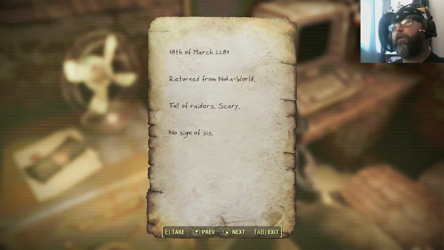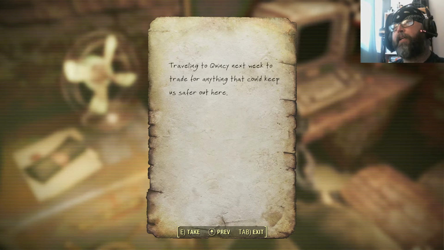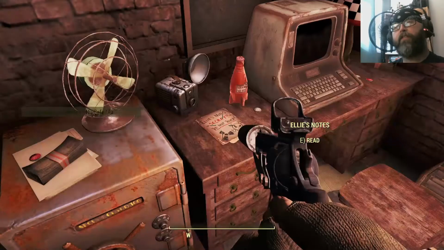Return from Nuka World. Nuka World. Full of raiders. Scary. No sign of sis. Raiders came to pay a visit. I gave them most of what I had to leave us alone. Who knows when they'll show up again. Maybe we can stay safe if we can attract a friendlier kind of attention. I could get the diner running again, but who would venture out to the commons to grab a bite to eat? Traveling to Quincy next week to trade for anything I could keep us safe out there. And that was the last entry.